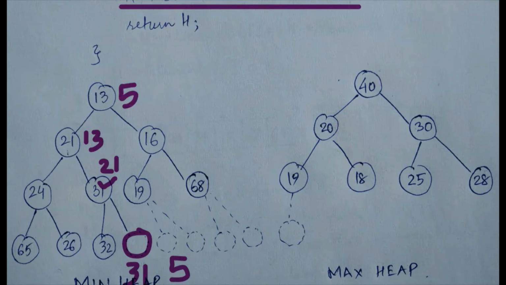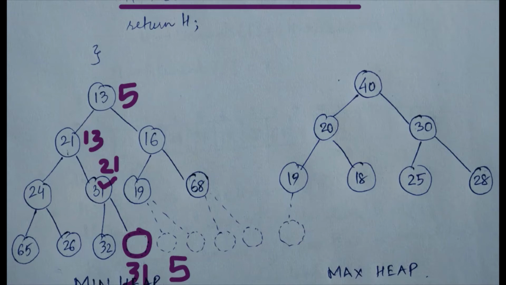So if you have to visualize it this way: when I brought 31 down, I told you there's a duplicate of 31. You can just think you physically brought 31 down here. So this hole that I had actually created here moved here. Then when I compared 5 with the parent of this location, 21 had to move down, so this hole moved here. Then I compared 5 with the parent of this location, 13 came down, so the hole moved here. And this was the last location. There's nothing more to go upwards in this tree, so I put 5 in this hole. So I filled this hole.